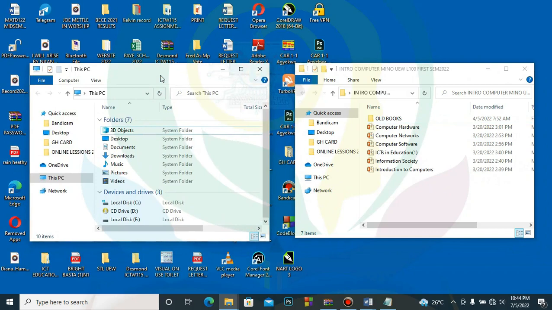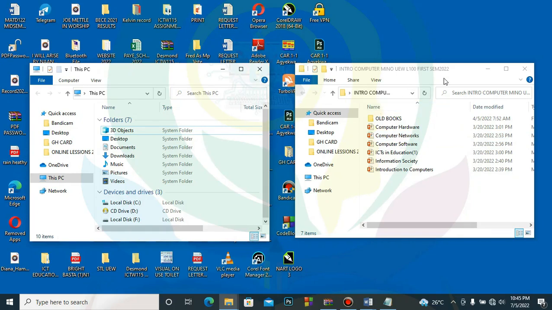The next thing I want us to talk about is resizing of the windows. Sometimes when you minimize or restore down the windows, it's not going to be in this small shape for you. It may be bigger than the way you are seeing it here. You have to reduce the size so that two or more can be on your desktop for you to see all of them at the same time. So quickly, let's see how to resize them.